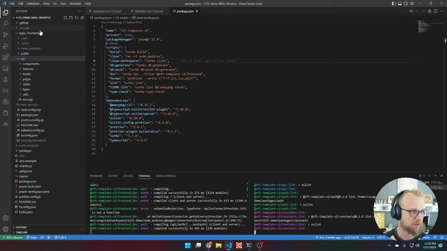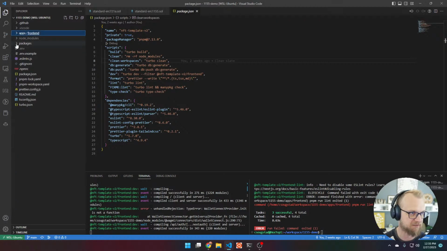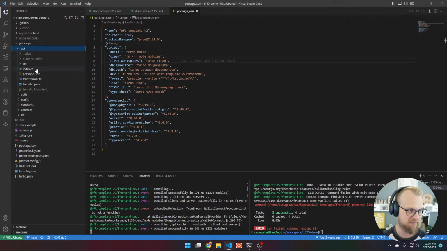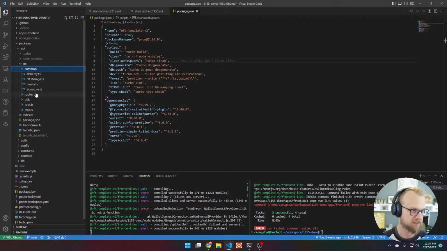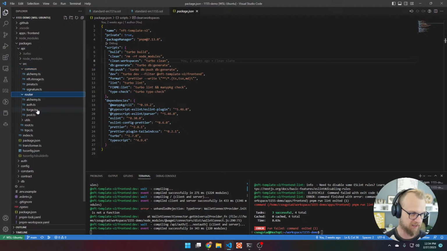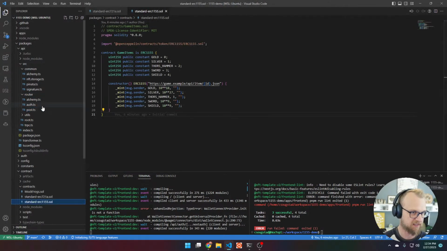Okay, so front end is my Next.js application. It is connected via TRPC to this API directory. And in here, I have some routers. I have an Alchemy router. Let's see here, I do not need the post template for what we're doing.